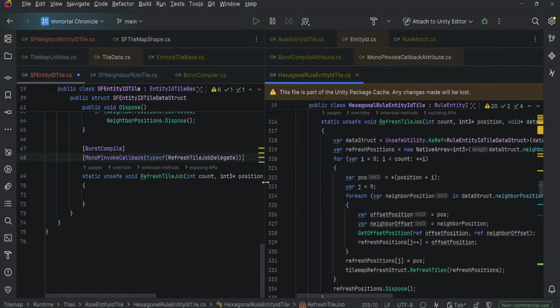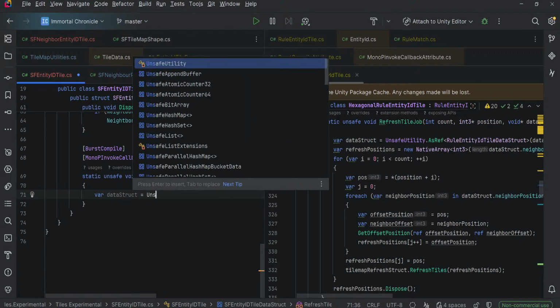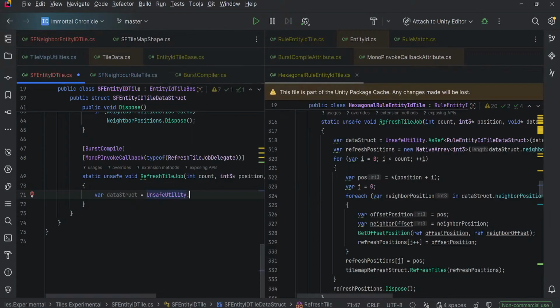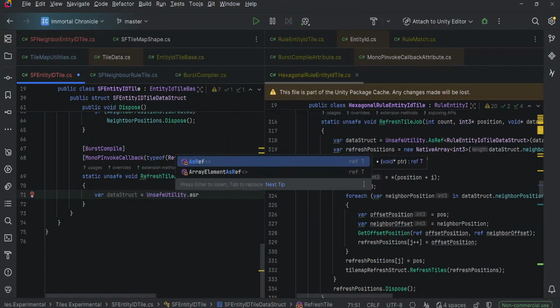So how does Unity do this? We get a data struct and have to use UnsafeUtility.AsRef.